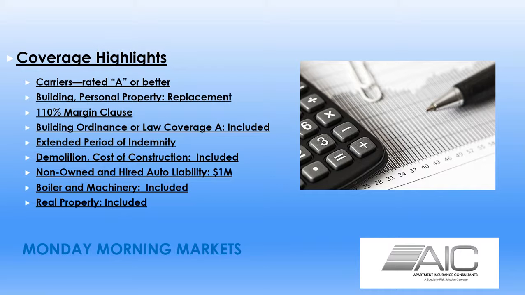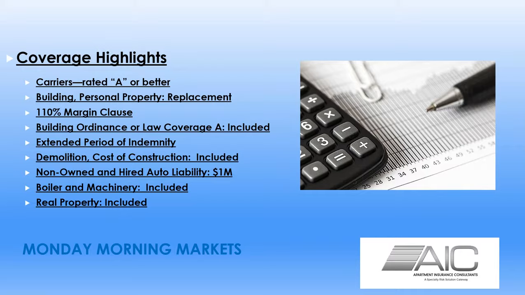I'm not sure what those are. So the law and ordinance typically is if you live in a historical district and you have to have your apartment replaced, you have to build it back up to code. I got it. So even a regular complex, if it was built in the 60s but it was damaged this year, they'd have to bring it up to code. And that's what the building ordinance or law covers. I like it.